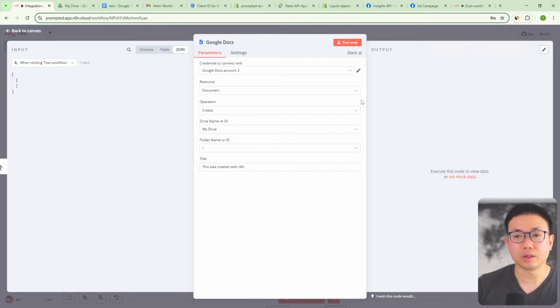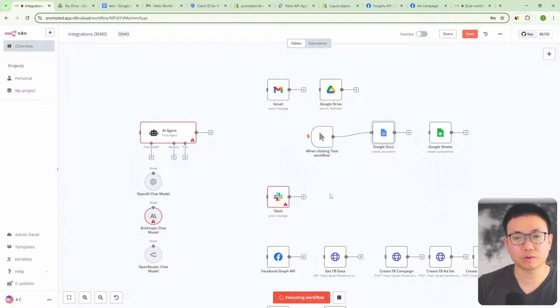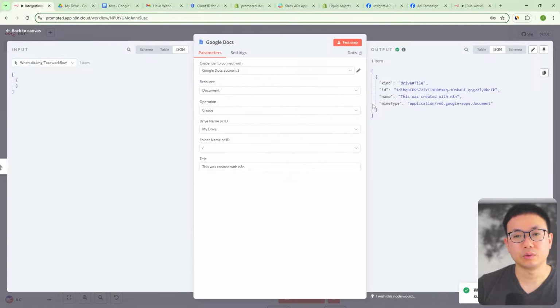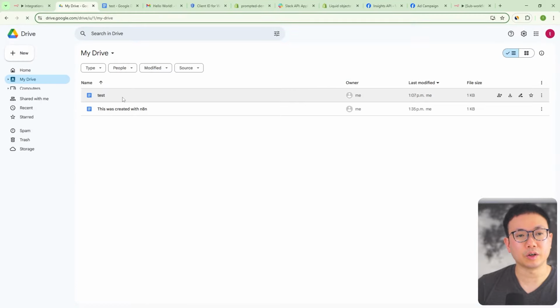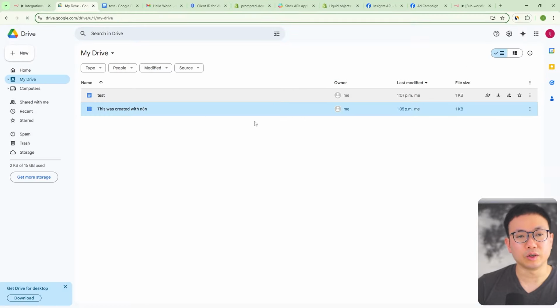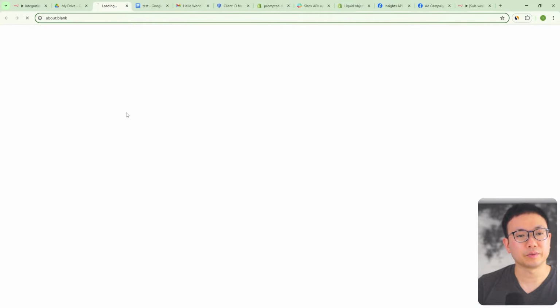And let's test this out. So test workflow. One item was created. We have a file. Let's go to our Google Drive and refresh. There we go. We've got our new file. This was created with n8n, blank file.